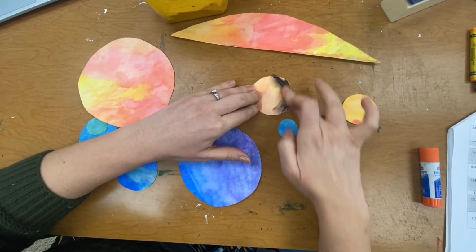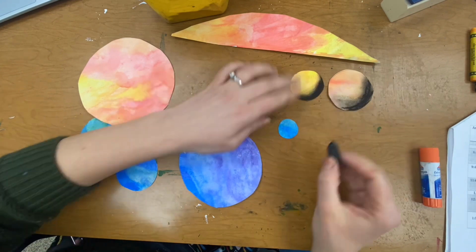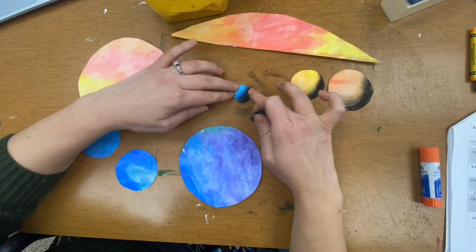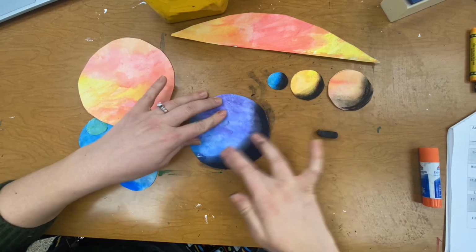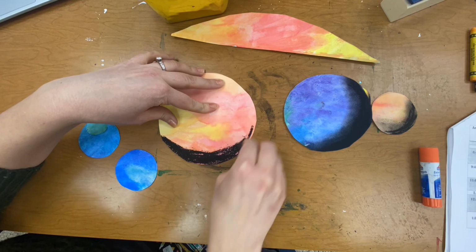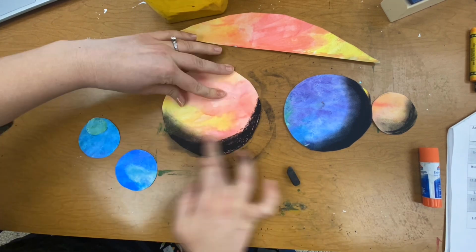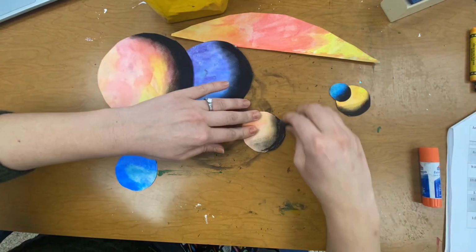The next thing is probably my favorite part, adding chalk pastel to each planet and rubbing it with my finger to blend it in. That makes each planet look like it has a shadow because on one side, the sun is sending its sun's rays to the planet to illuminate it. But on the other side, there's a shadow. That's how we can see that these planets are three-dimensional.